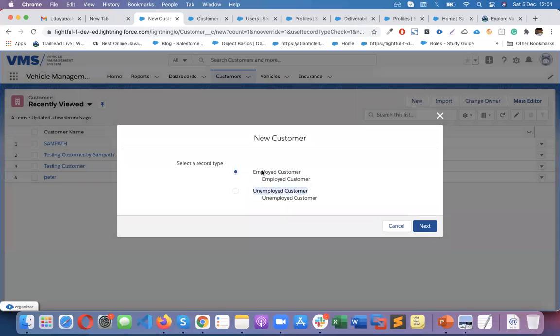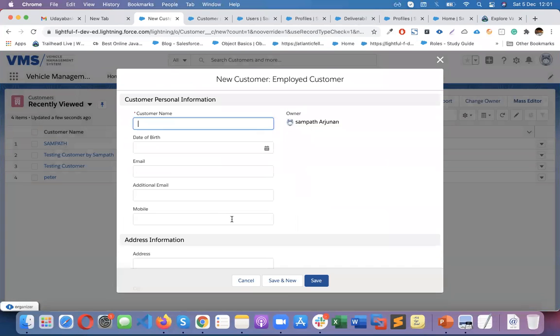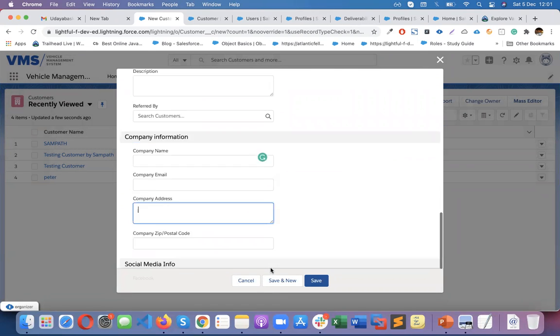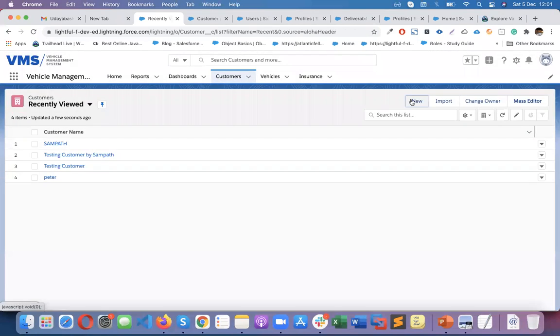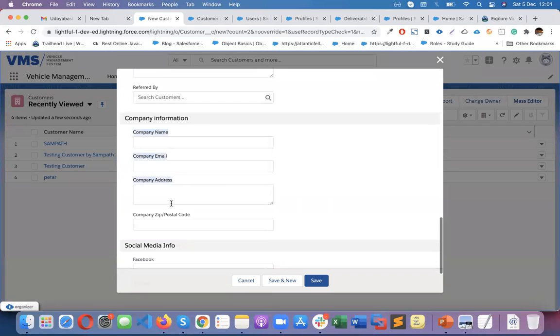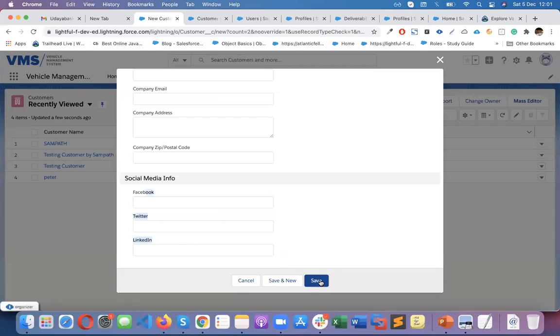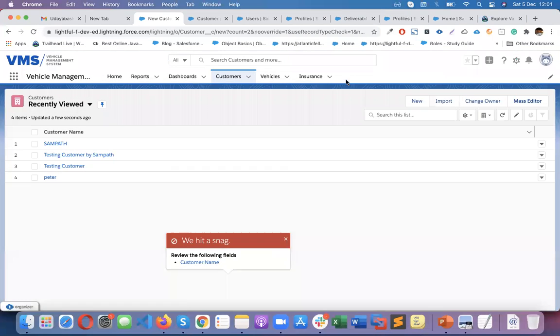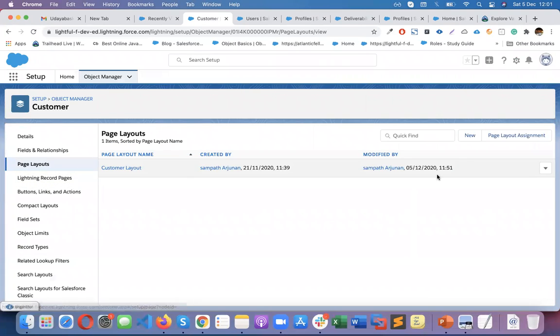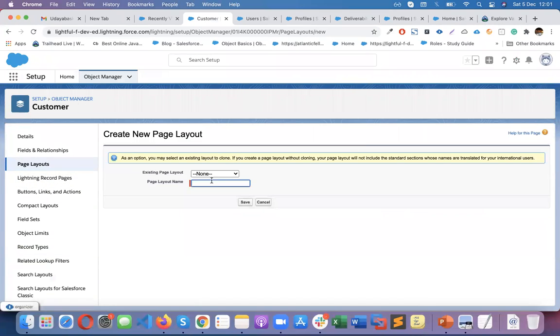So now if you're creating employed customers, you want to capture the company information and social media information. But if you're creating unemployed customers, you don't want to display all this information. So how do we do that? We need to create a page layout. One for employed, I will use the customer layout.